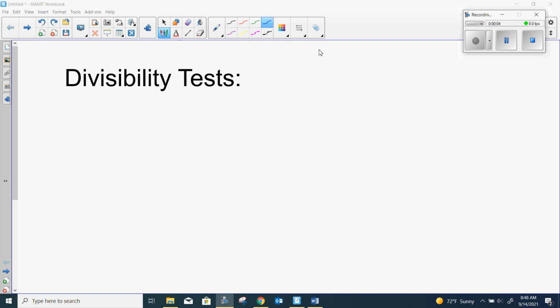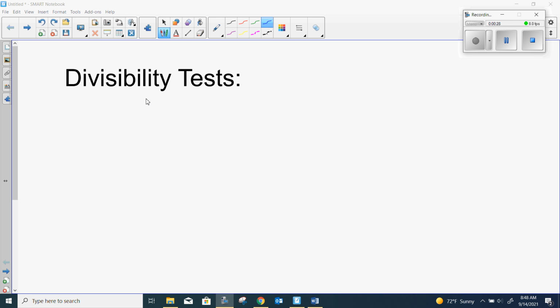I'm going to be talking about divisibility tests. And divisibility tests are important when we start to break numbers down. And with fractions, that's kind of a big deal. So what we want to know is just by looking at a number, we want a quick guess as to, is this number divisible by, say, 2, 3, 4, 5, whatever. So we can begin to break that number down quickly and effectively.